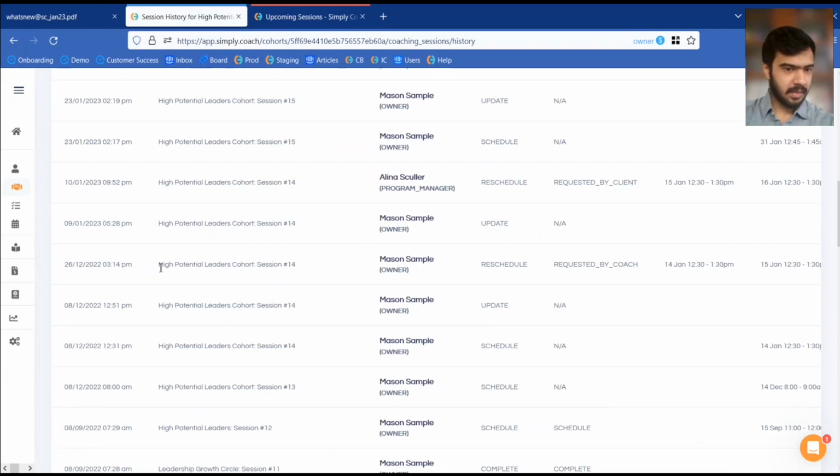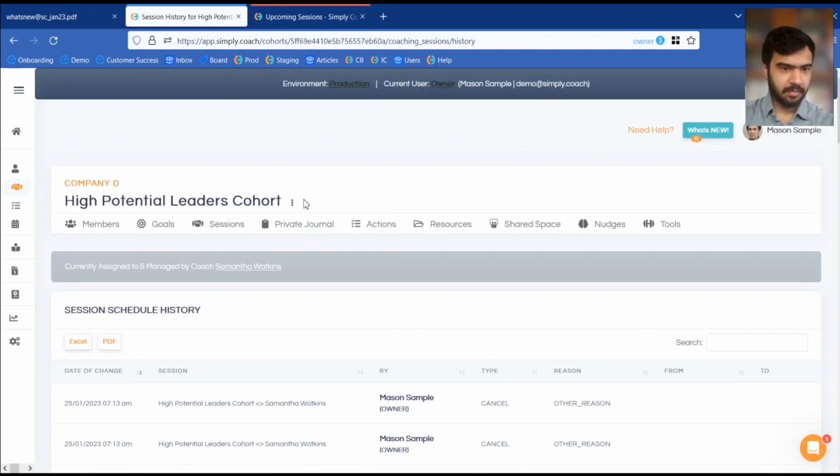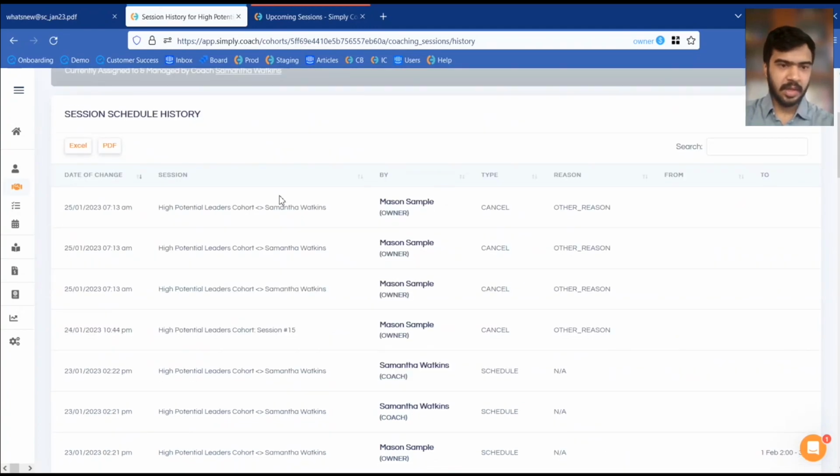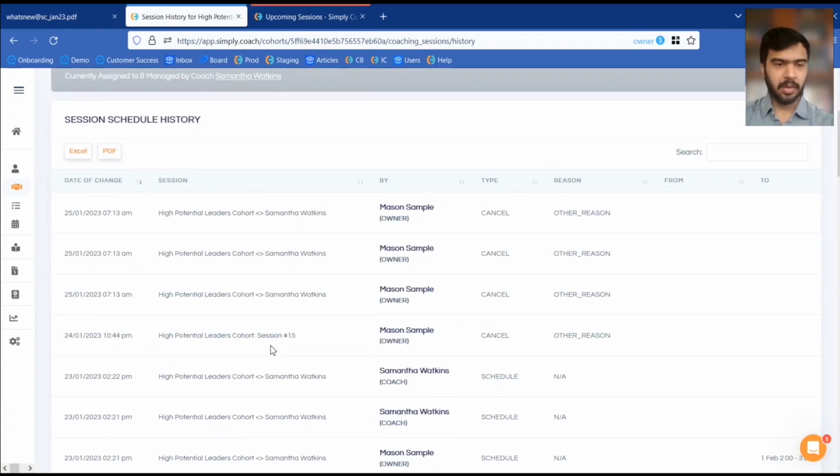So this in the session history, just to remind you, any engagement, any cohort, you click on the 3 dots here and then move to the session history. This is where you get all that information. Importantly, this can be downloaded into an Excel sheet, and then you can do the various manipulation there. And especially when you're working with an organization that is asking for reports, Excel is going to be crucial for you.